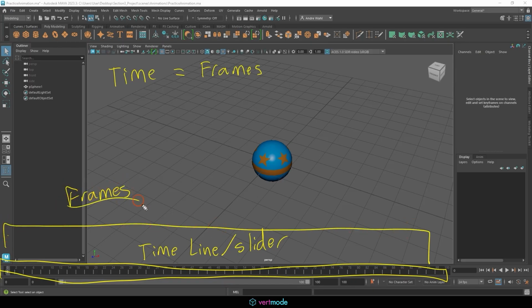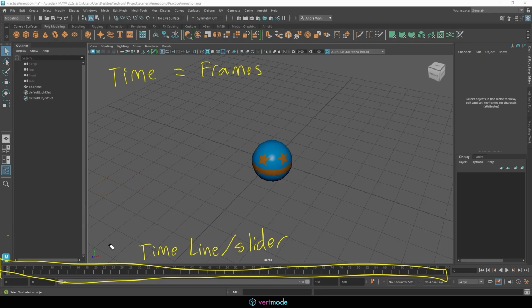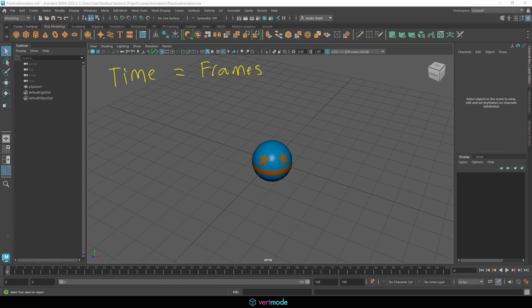And just like if we were talking about things like centimeters to meters or inches to feet, you have a number of frames to seconds, okay? So the default of frames inside of here is going to be 24 frames per second. And when we're thinking of the timeline here, essentially every 24 frames is 1 second of animation. It's a measuring tool. That's what we're looking at. So that would be 1 second. And if I drag this out, 48, that'd be 2 seconds, so on and so forth. You can change the frame rate you operate at, but we're going to stick to the default 24 frames per second to begin with.